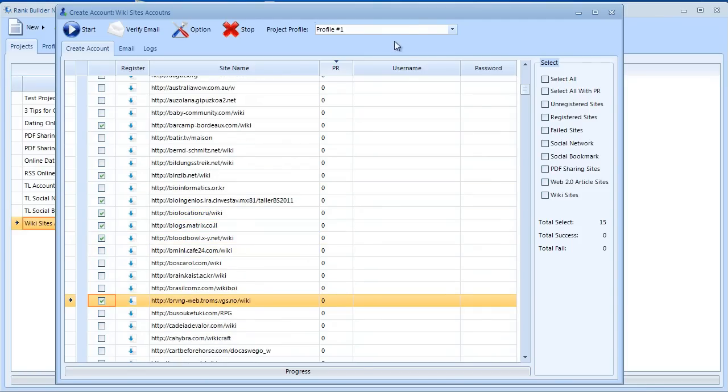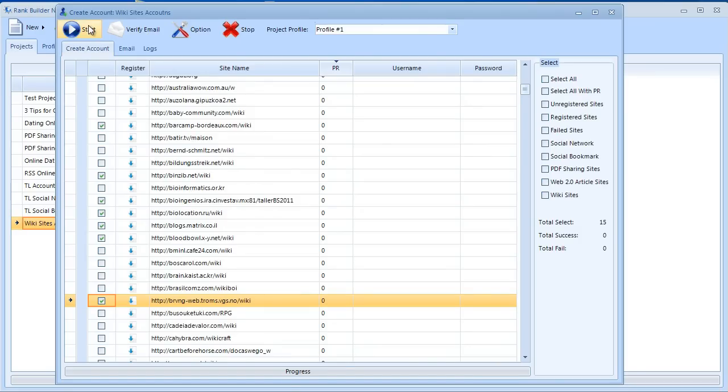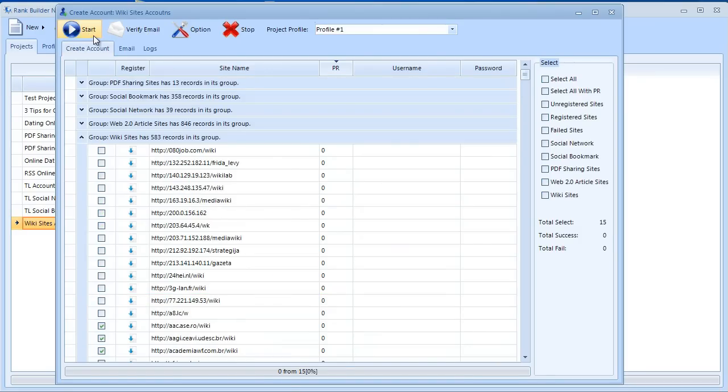We're going to remain on profile number 1. Email, as always, I'm going to go with the disposable email. That's it. Now, I'm going to click Start. The process has begun. It's going to take a few seconds. I'm not going to pause the video because this is going to be very fast. As you can see, so far we have 10 successful registrations, 12, 13, and I think we're going to get 15 successful ones. But let's just wait for it.